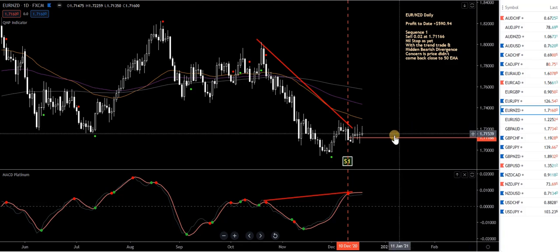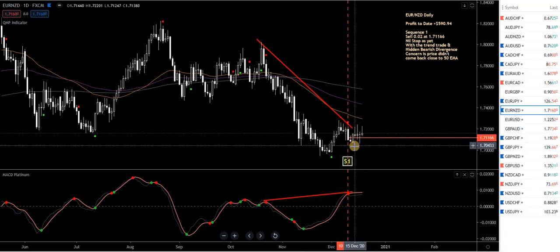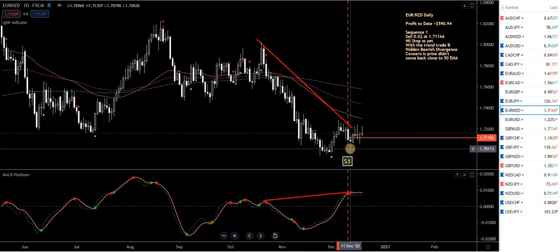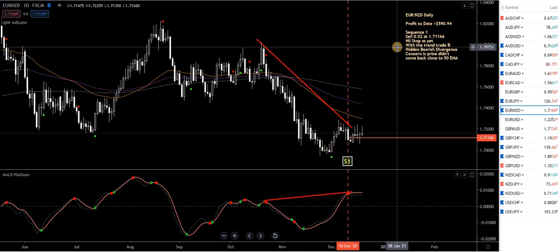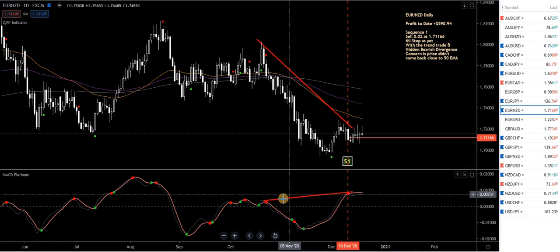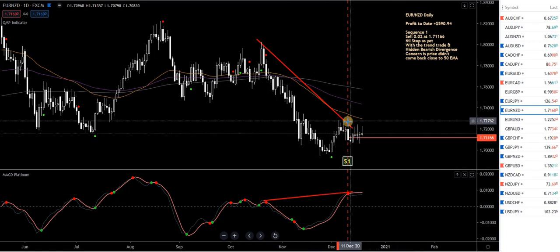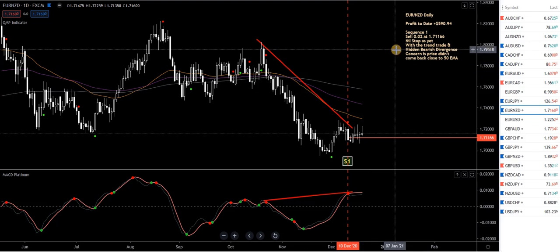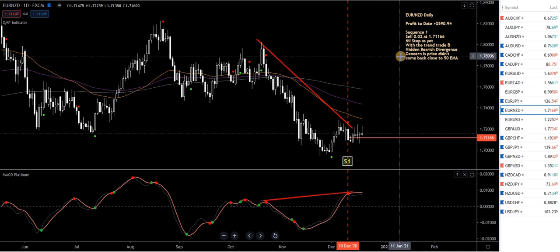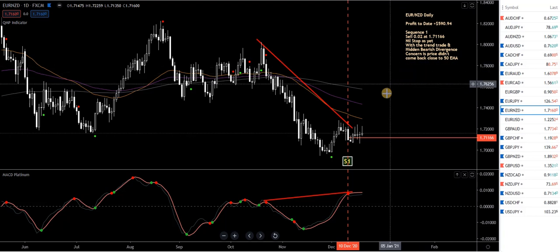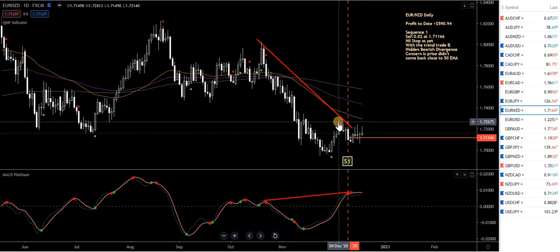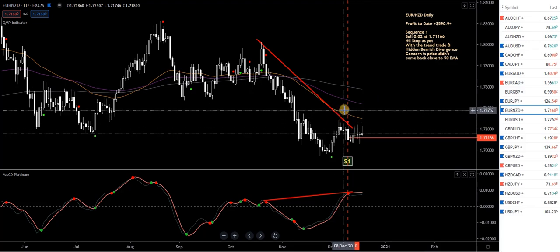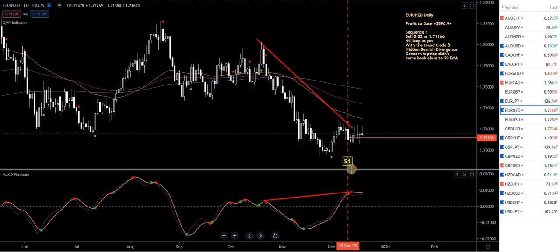Euro New Zealand, very similar. A lot of the Euro pairs have been going sideways. These are ugly candles for daily candles on this pair. Sell, there's no stop because it's hidden bearish divergence there. So no stop in place. This is one I will hedge. Love my hidden bearish divergence. And you see my notes. Concern is price didn't come back close to the 50 EMA. So this is 50, 100, 240. I like when price does come back a lot closer or into the EMAs before heading back down again.